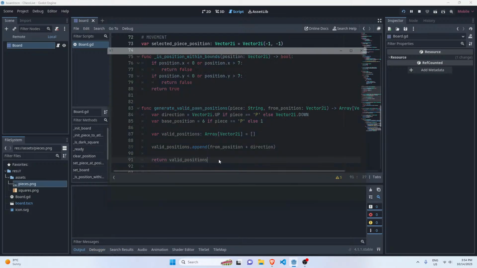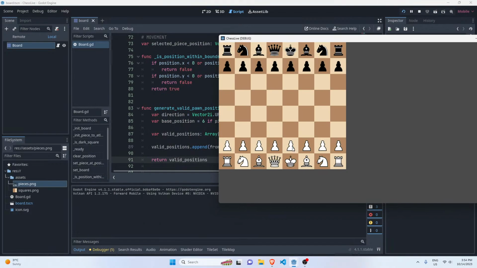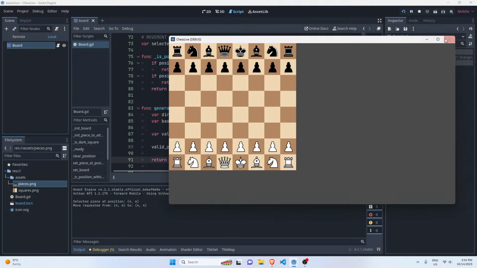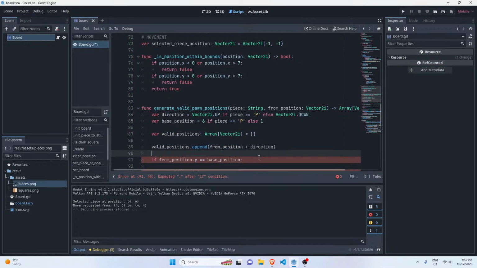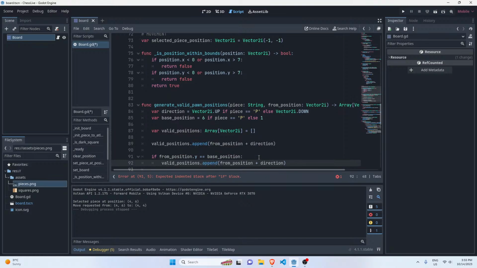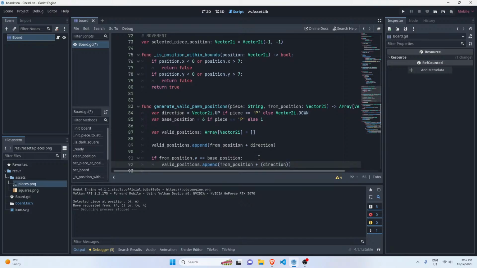This is where Godot's tilemap can be slightly confusing. See this, you see I selected this at position 6 and it moves to 4, 4, which means this is basically the rank number, or rather the index number 6. That's what I need to check for. So if position.y equals the base position, then you also have a move which is 2 steps, so we're just going to multiply this by 2.